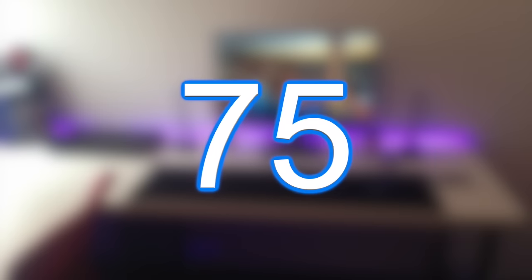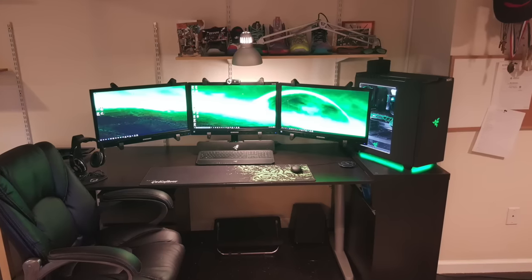Well, it's hard to give him any tips to make it better when he's basically maxed out the potential of the setup the way it is with a regular laptop and everything. But yeah, I definitely think he can grow. He can put a PC in there or something along those lines. But yeah, I think it's great. He did a very nice job. Nathan scored a 75.